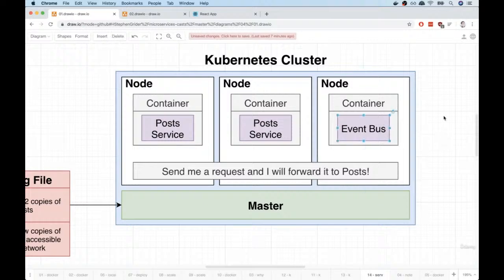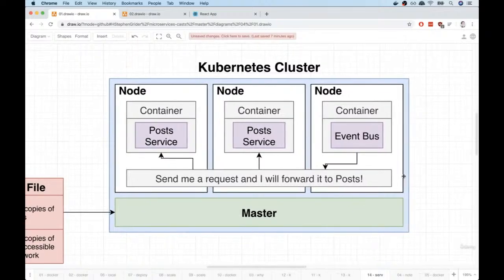So instead, we will simply teach our event bus how to reach out to this very common communication channel. If we send a request off to this very common communication channel, we can then be guaranteed that it will be sent off or forwarded on to every copy of our post service. And so we don't have to worry about all these intricate connection details or stuff like that. We can simply say, make a request to this service, and Kubernetes is going to take care of everything from there. So the big reason that you and I are using Kubernetes around microservices is that it's going to make communication very easy and straightforward. It's also going to make creating services, like launching new copies and scaling the number of copies we're running, very easy and straightforward as well.